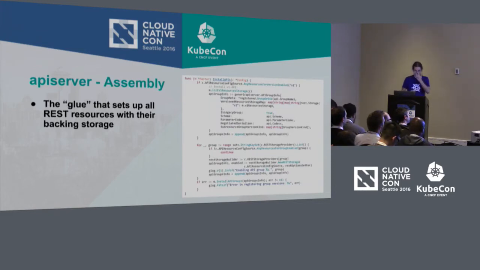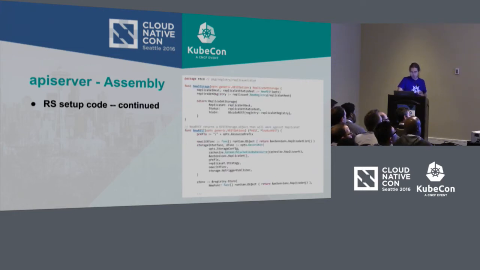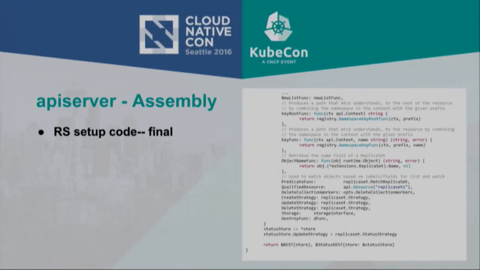Okay, finally, I wanted to show the glue that calls all of these constructors and factories and wires it all up. This is also called InstallAPIs, but it's on the master object and not the API installer. This is where the master package collects all of the different resources and sets up that group resource struct that I showed earlier. This is where it assembles a storage and the codecs and all that stuff. And finally, I wanted to show the specific code that sets up the replica set object, here and continuing here. This is where the business logic is constructed, basically. You can see here the customization of the various different parts of the strategy.